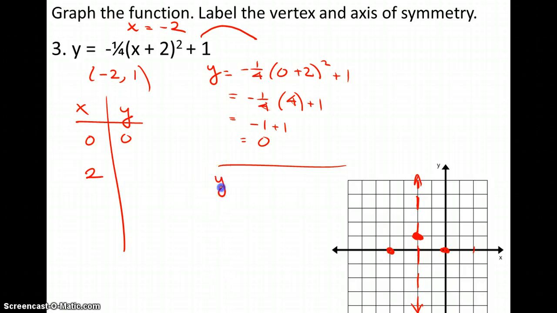The other one, you're going to have y is equal to negative 1 over 4 times 2 plus 2 squared plus 1. Now, here's where you're going to see why I chose 2. I have negative 1/4 times 2 plus 2 is 4, 4 squared is 16 plus 1.